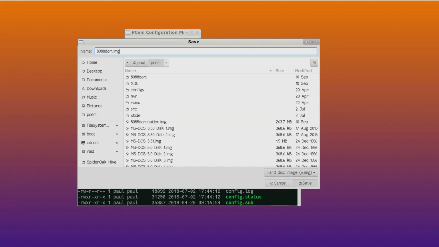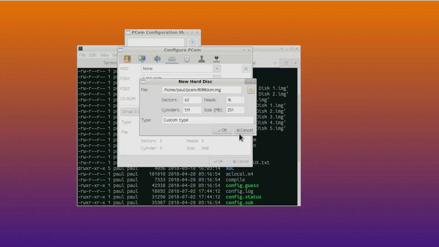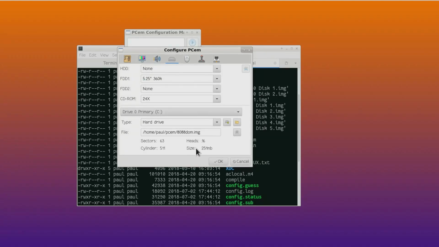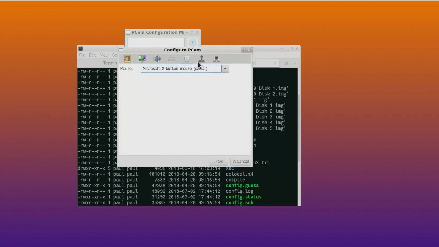I already have an image file called something there, and yeah, there's that. Then mouse, joystick and network don't matter.